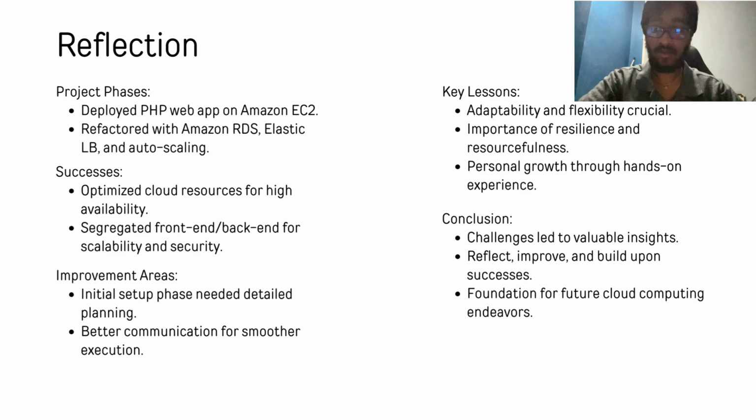For the improvement area, while successful, we identified areas for improvement, particularly in the initial setup phase, when detailed planning could have streamlined the process. Better communication would have ensured smoother coordination. For key lessons, adaptability and flexibility were crucial as we navigated evolving requirements. We learned the importance of resilience and resourcefulness in overcoming obstacles. The project also facilitated personal growth through hands-on experience with cloud technologies.